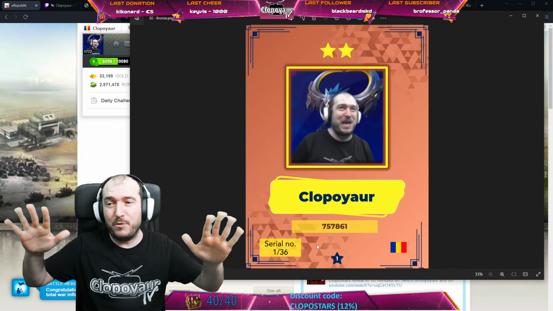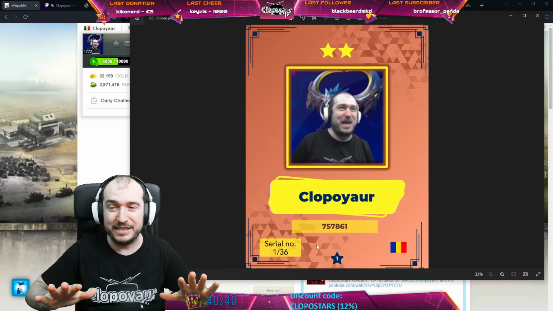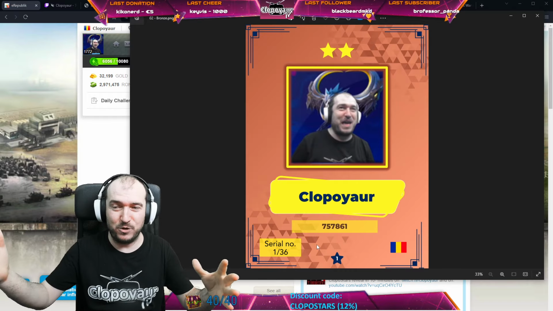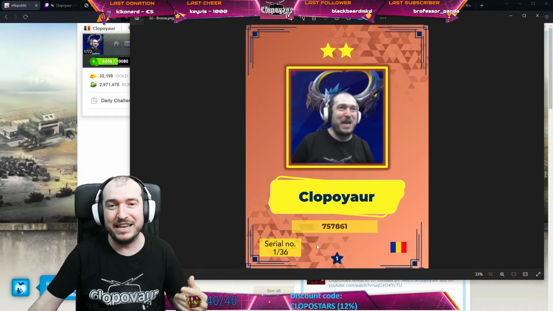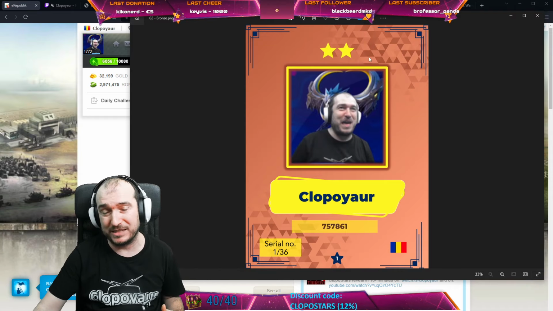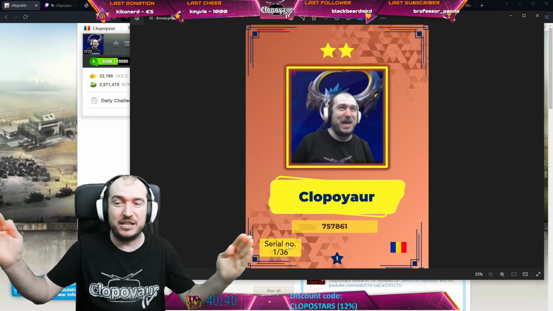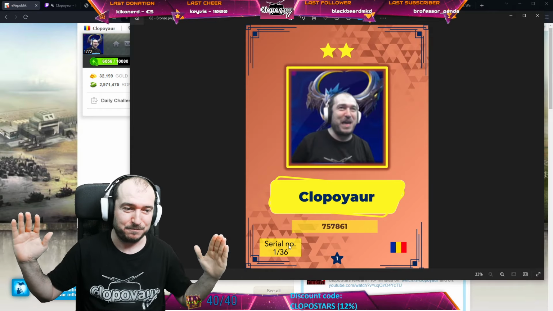So, let's say we go to the first battle, you got your 20 blue cards to start with, and you compete against other players. You are the first on the battleground, you win the battle, and you get as prize a bronze card. This one, for example. If you get the bronze card ClopoCrew, there will only be in total 36 bronze cards ClopoCrew. There cannot be more than that.